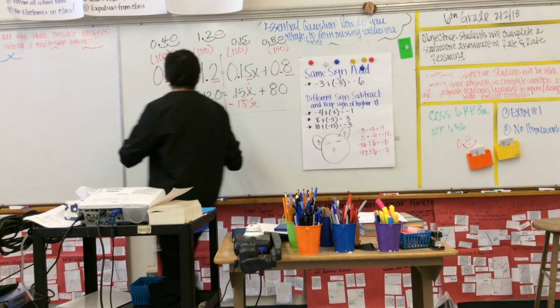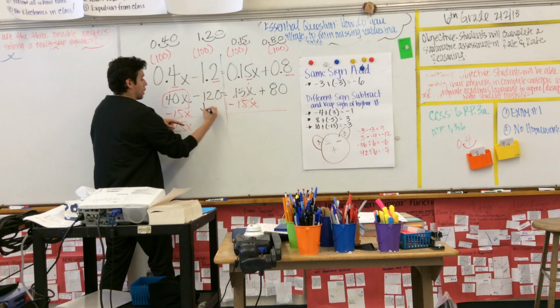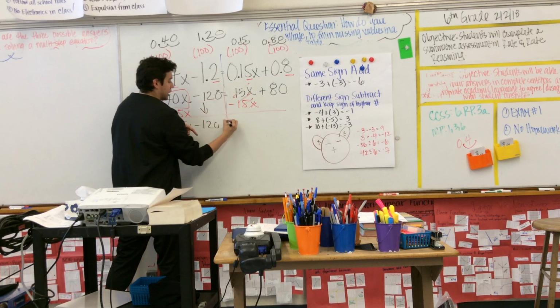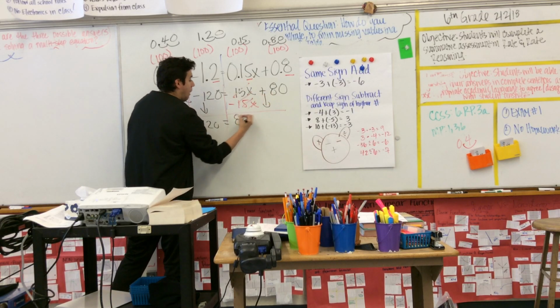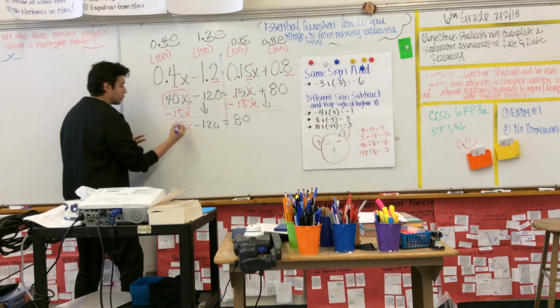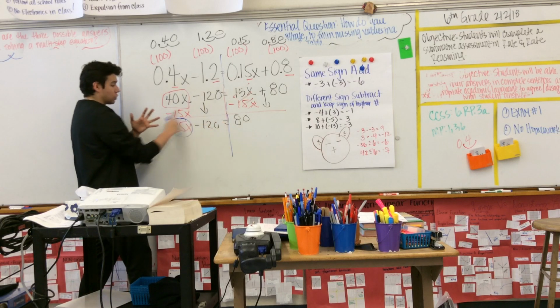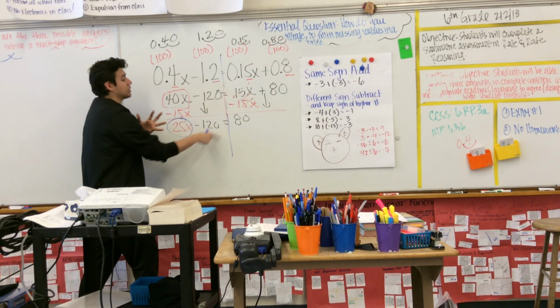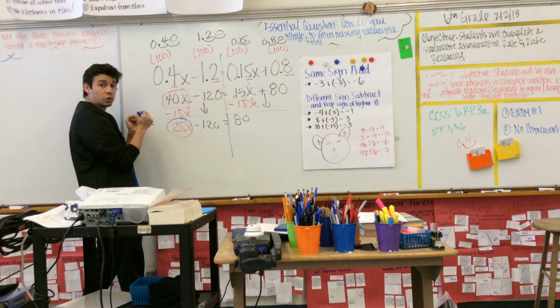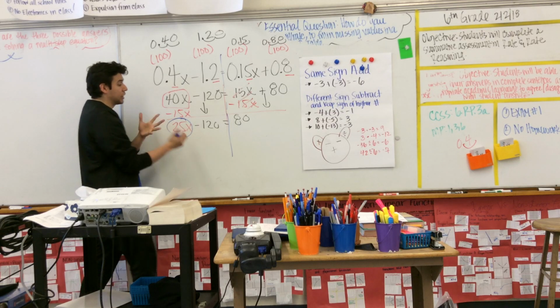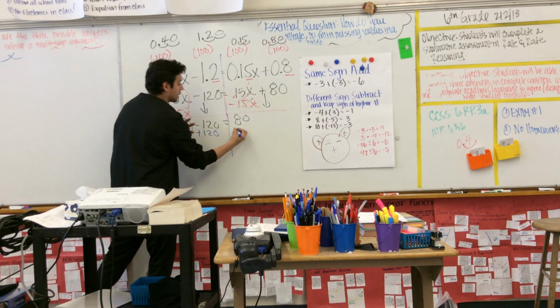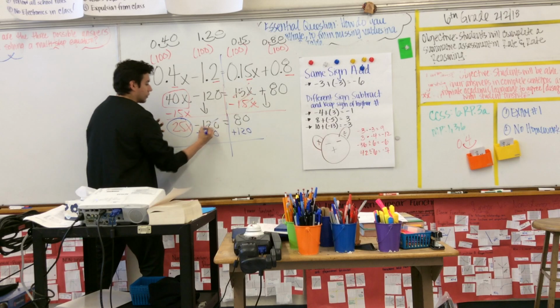So let's keep on solving. You didn't touch these, so drop it. So minus 120, drop the equal sign, and drop the 80. Okay? Circle your variable with its coefficient in front. Who do we have to get rid of? We focus here because that's where the bubble is. Who's not inside the bubble? The minus 120. The inverse of negative 120 is positive 120. Positive 120. That cancels out.